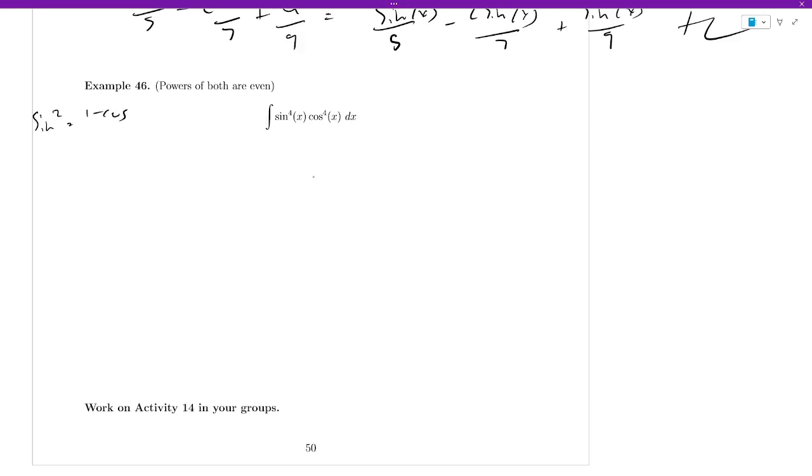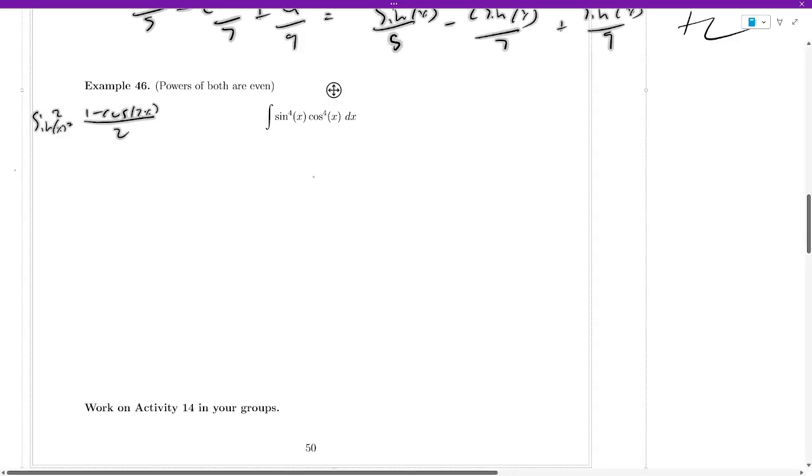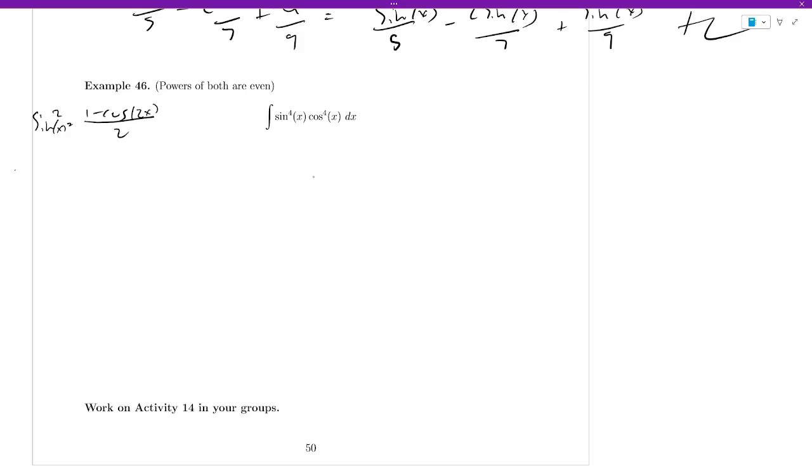By the way, it's easy to be lazy and just write sine squared when you really should write sine squared of x. Mostly it doesn't matter, but here it really does matter because the right-hand side of this identity has a 2x. This is x and this is 2x. It's different. Like at the end, when you're plugging in numbers, you end up doubling the input. So it matters. We also had cosine squared of x was 1 plus cosine 2x over 2.